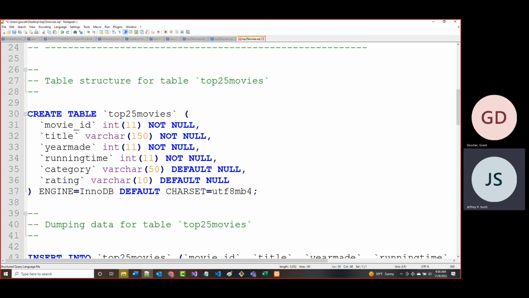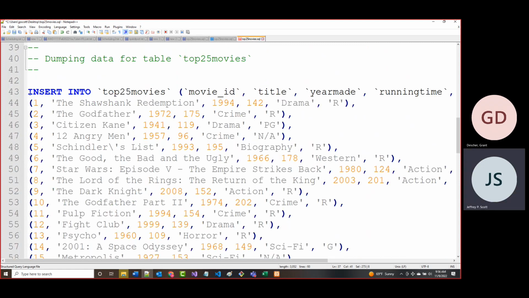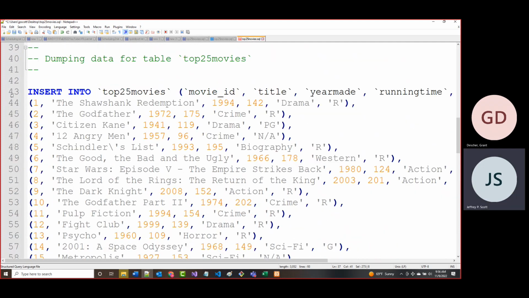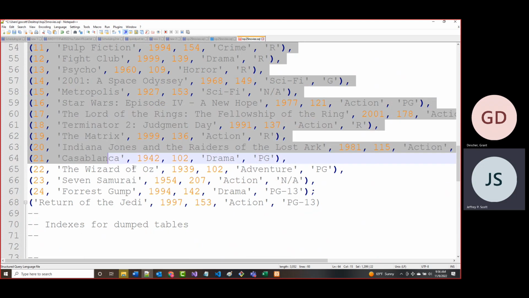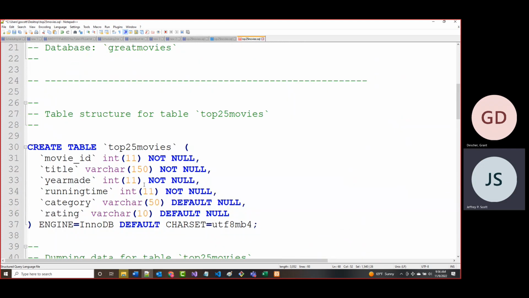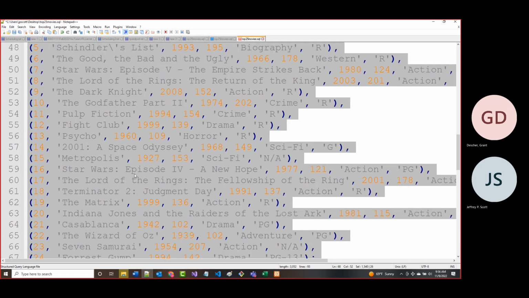So again, schema, all right, with create. Again, DDL or data definition language command. Insert into, DML. We're manipulating the data. This is schema. This is the data that's based off of that schema. All right.